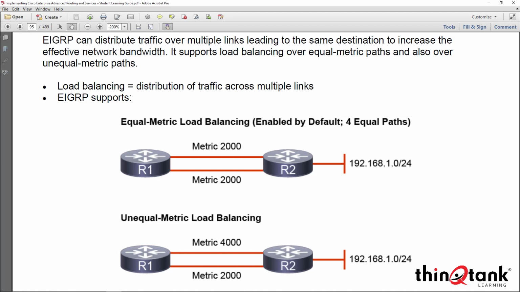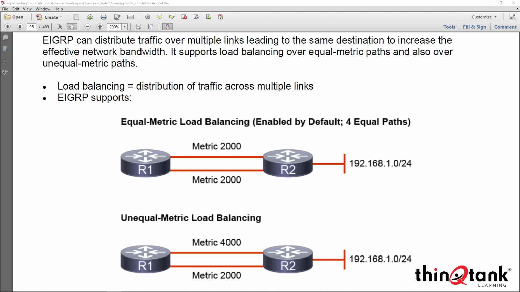Now, EIGRP by default supports up to 4 equal cost paths in IPv4. That can be extended to up to 16 paths, and in IPv6, 16 paths by default, up to 32 or 64 paths, depending on the type of IOS that you're using. And you can use two things to configure this, and we'll take a look at this in our discovery a little bit later on, right? We can use maximum-paths.